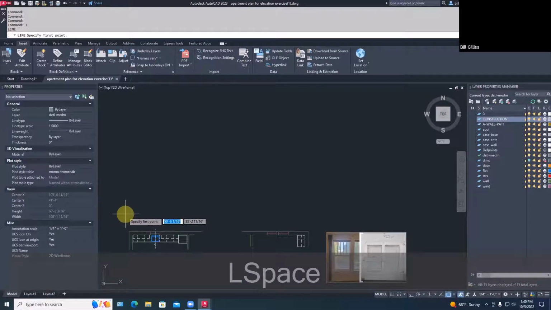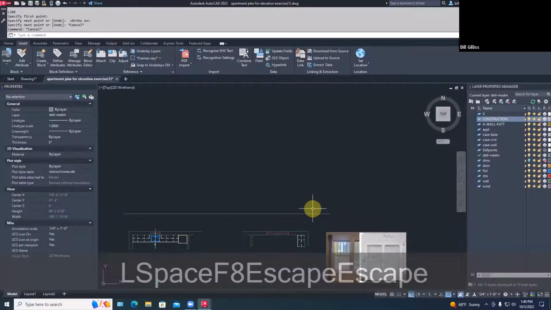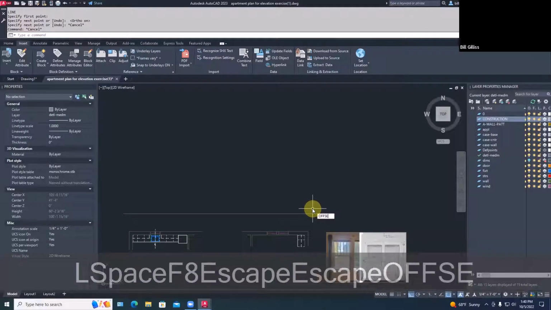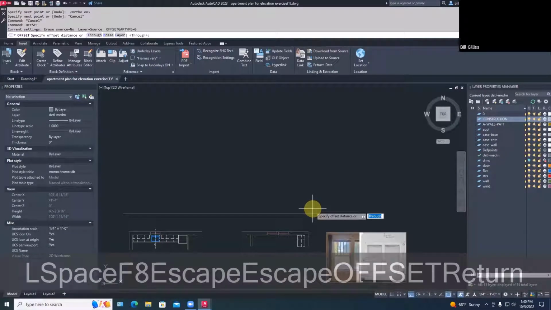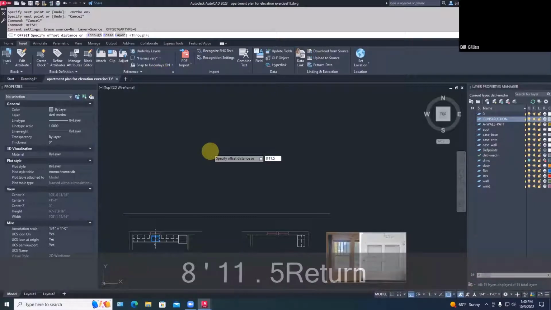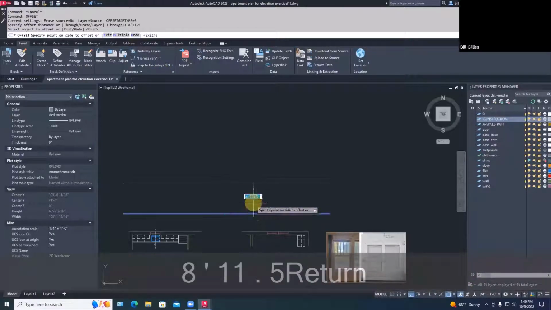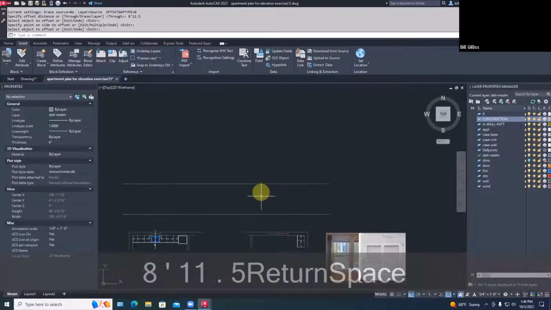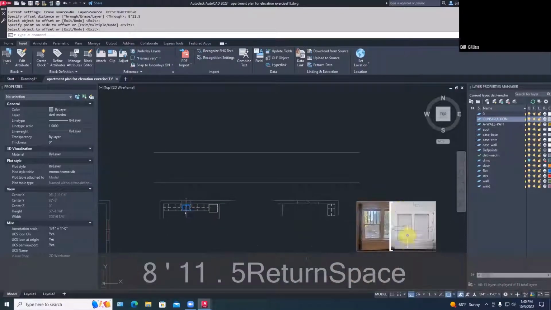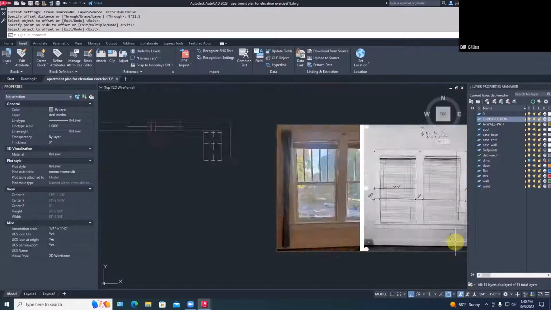So for any old place, then offset through 8 foot 11.5. And this over here was 7.5 inches.